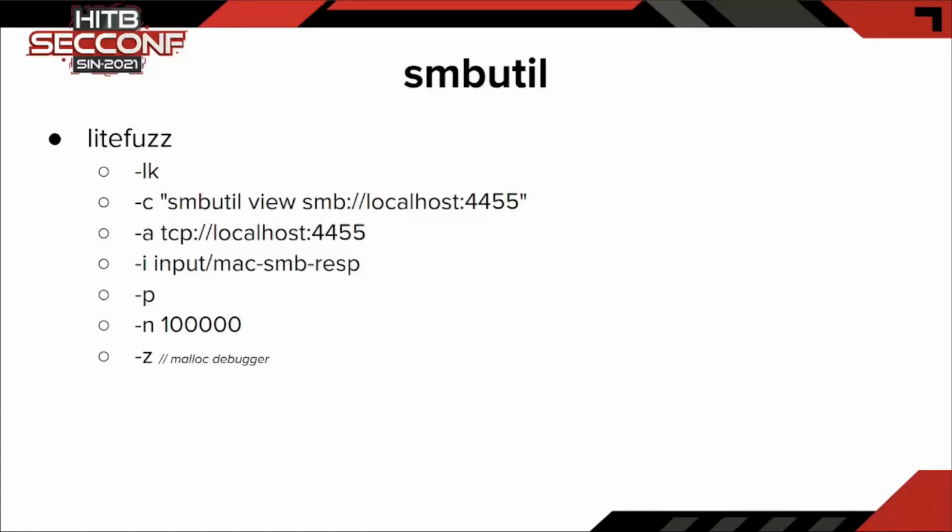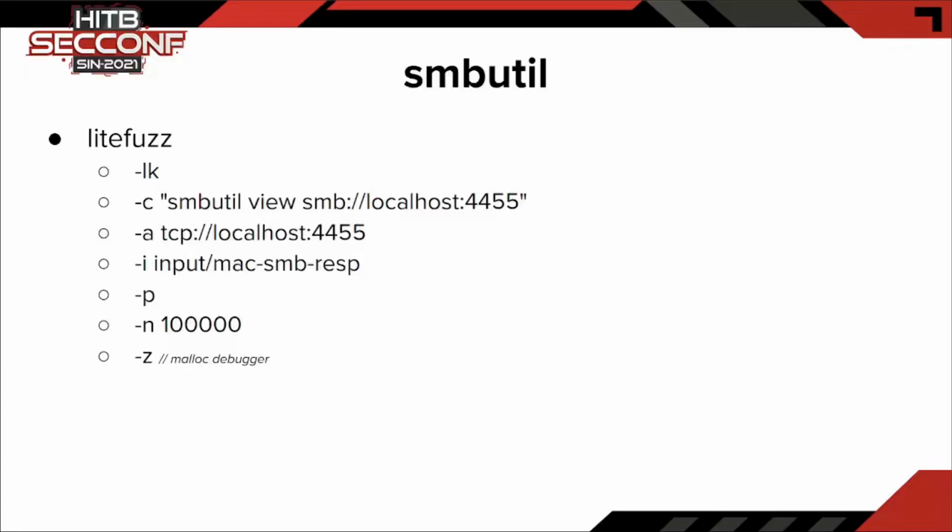And then -Z here. Oh, sorry, I didn't explain -E before with Z. -E reuses the crashes if it finds any. -Z enables malloc debugging, so it enables the guard malloc to check for more subtle crashes. So I just like to put EZ together because it sounds like easy, and that's why.